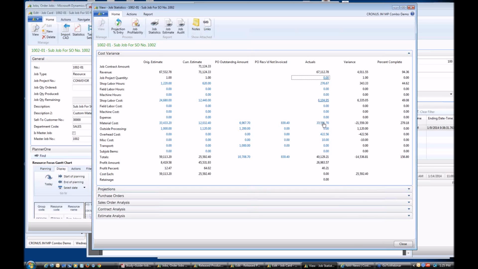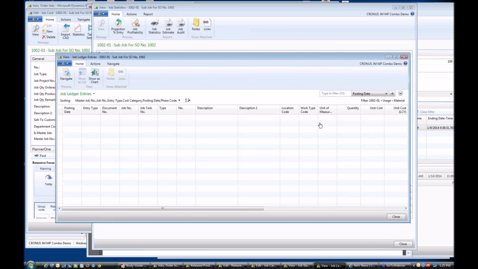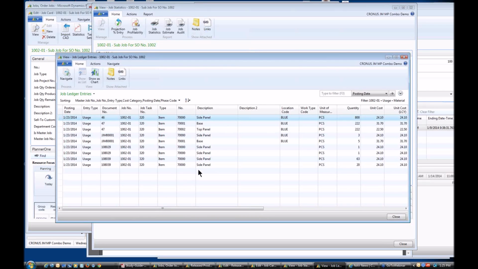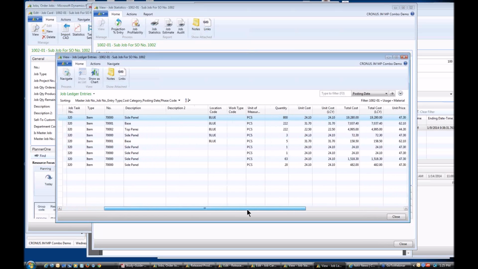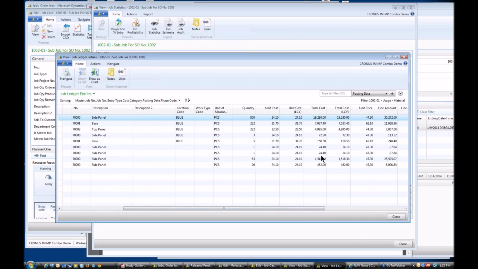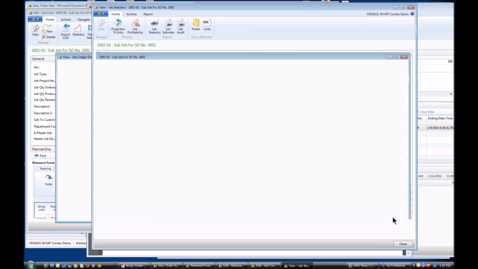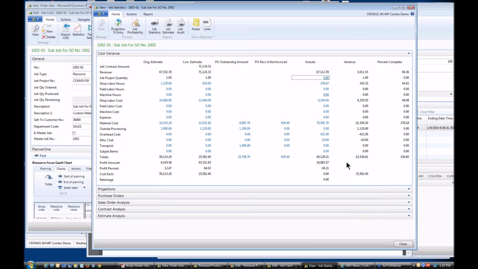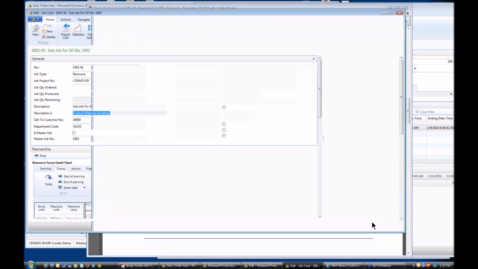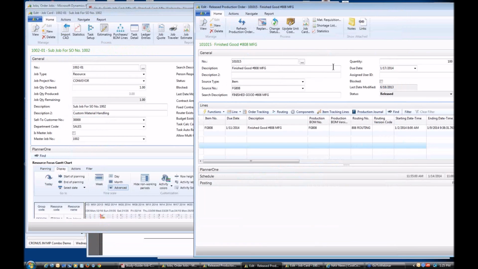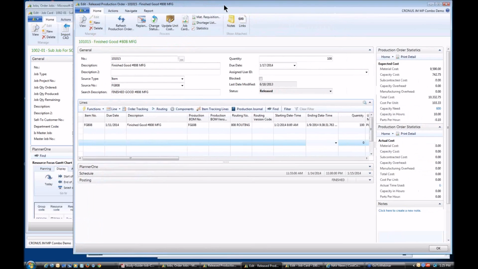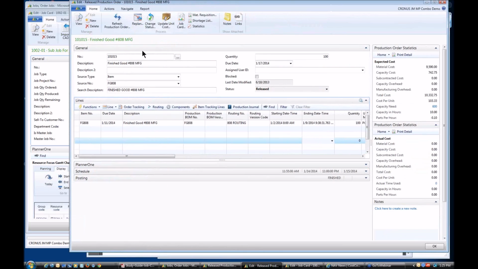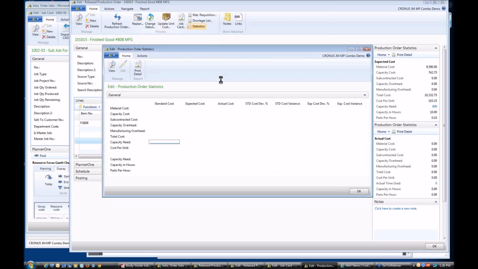So this is my summary number, and if I drill on materials, guess what? I'm going to see the actual materials that have been used on the job. The part number is going to show there, and the cost and the total cost amounts are all in here as well. This is almost available on the other side as well. So let me just, because I'm supposed to be doing a comparison here, take a look at their statistics. So I'm here on a production order, and if I go to statistics, you have something similar.